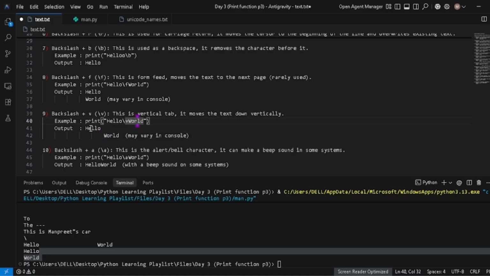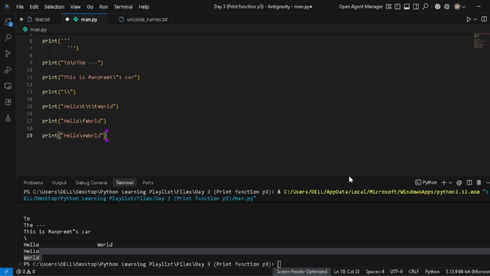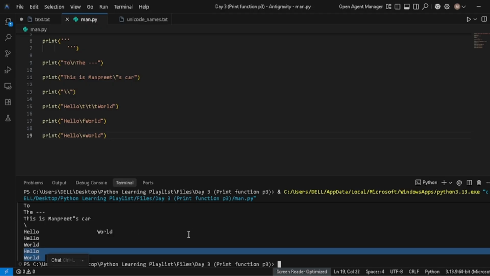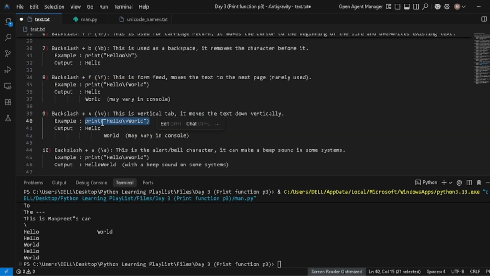It will do it like that. When I tried it in CMD, it just did like that, as I have told you here.